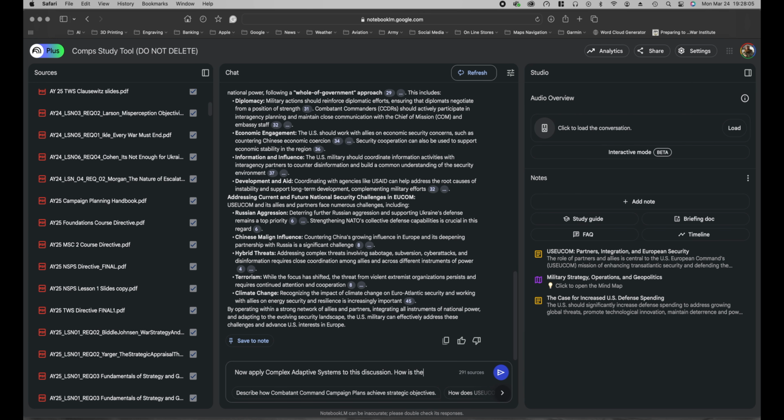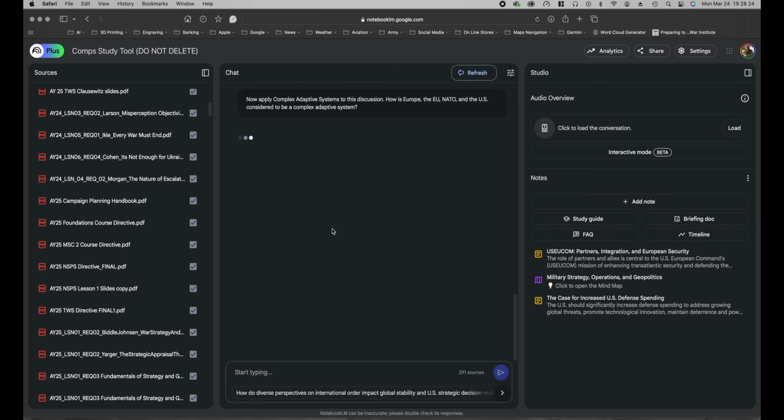So now we're going to say, now apply some complex adaptive systems to this discussion. And how is Europe, the EU, NATO, and the US considered to be a complex adaptive system? It's going to go through, extract out, try to understand what a complex adaptive system is, and then turn around and apply it to this relationship.